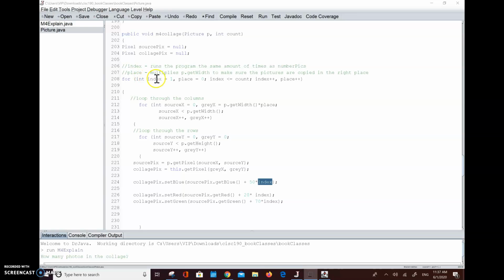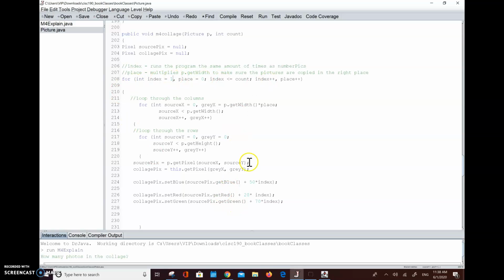The first variable here, integer index, is just like index we've heard in any other context. It's going to refer to the number the photo is in the collage, the first, second, or third. And we're going to use this number in order to intensify the filter. So for the first photo in the collage, we're going to add 50 and 20 and 70 to blue, red, and green, respectively.